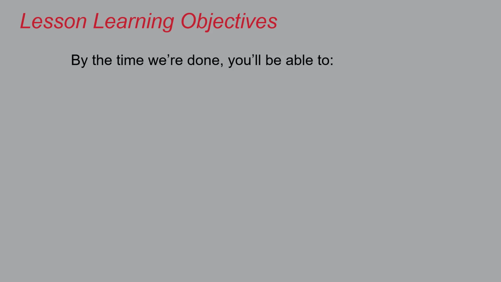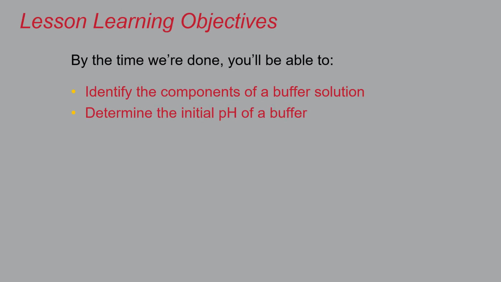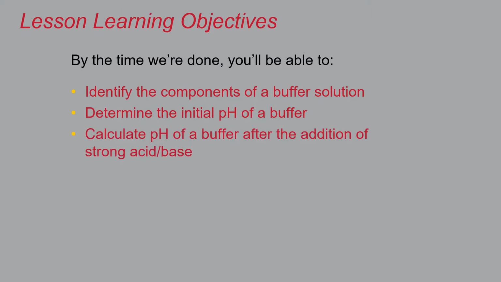Right, this lesson is all about buffers. By the time we're done, you're going to be able to identify the components of a buffer solution. You're going to be able to determine the initial pH of a particular buffer given its components. And you're going to be able to calculate the pH of a buffer after you have added strong acid or strong base.